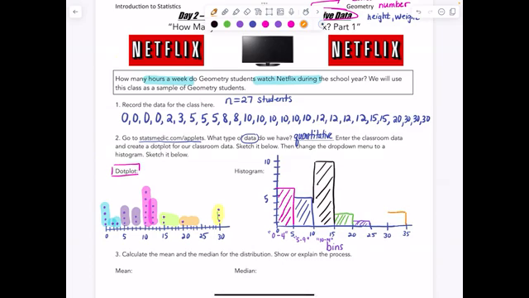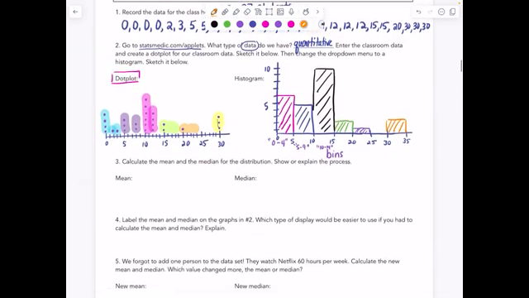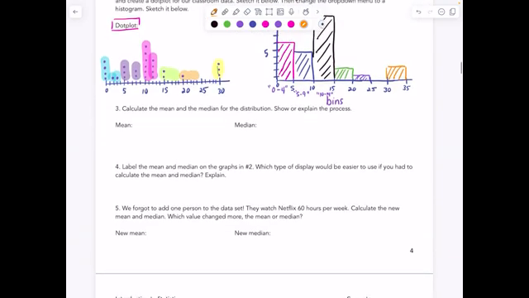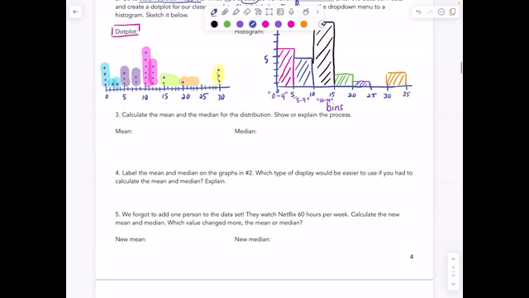So in this survey, there were a total of 27 students. So you should make sure you have 27 dots on there and that those numbers all add up to 27 as well. When we calculate the mean and the median, these are called measures of center. So I'm going to underline these 2 words. Those are called measures of center. It tells us how our data is centered.